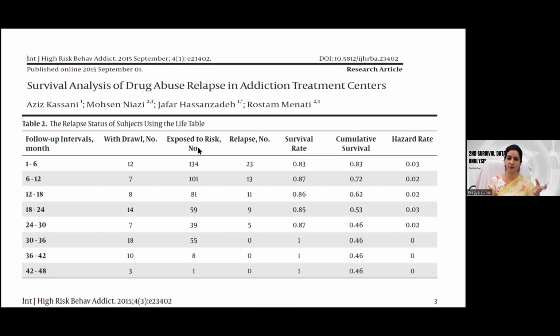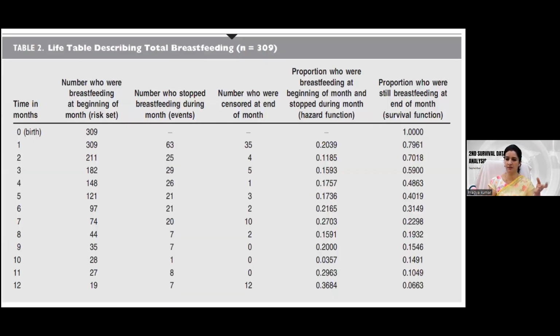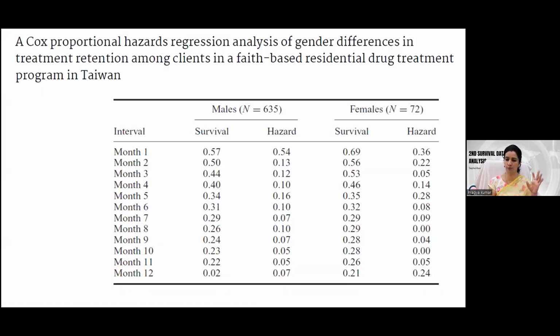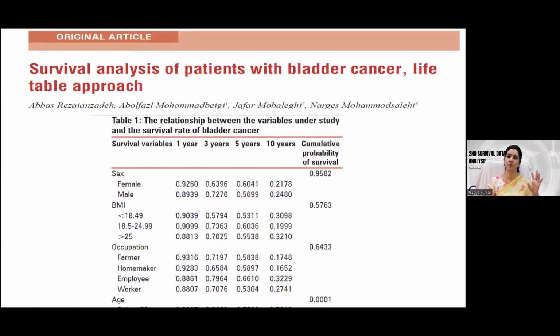And then you will see here, they have mentioned the hazard rate. But again, here you will see they have only mentioned hazard and survival. And in this case, you can see again they have mentioned it. So it is up to you. If you want to mention the hazard rate column also, take help of SPSS and then you write it.